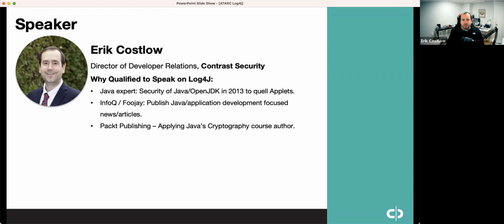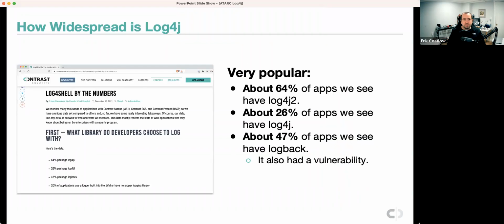Beyond that, I'm a tech editor at a news site called InfoQ. I publish news in the Java queue that's focused on Java and frequently application security. Similarly, I'm one of the writers and members of 4j, the Friends of OpenJDK community. I'm also the author of an online course called Applying Java's Cryptography, available through Packt Publishing, and people seem to like it. So when there's an incident in the field of Java security, I tend to appear and do a lot to deal with it.